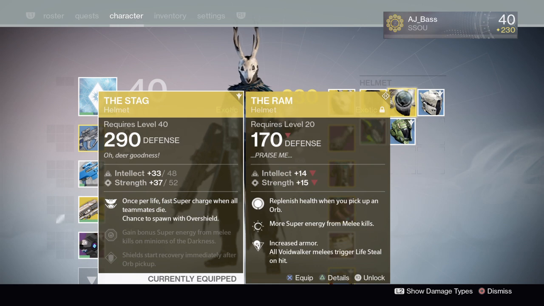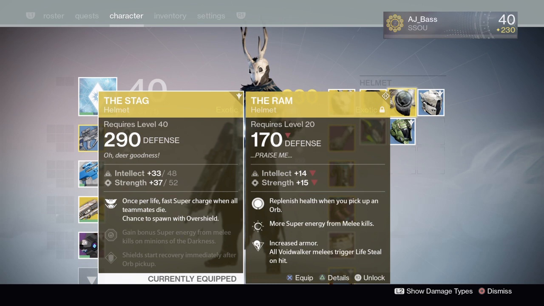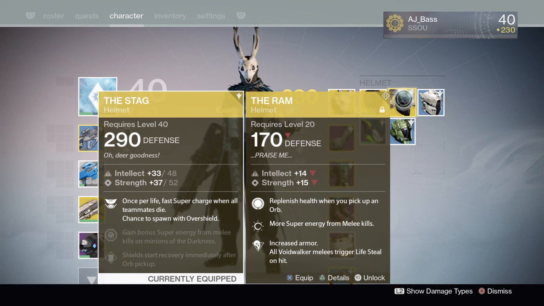But then on the downside, we have the shield recovery rather than the health recovery, which you can see on the Ram on the right hand side. I believe the difference between the two here is the shield recovery starts immediately after you pick up the orb, so that initiates the shield recharge, and it'll recharge to 100%. Whereas with the Ram, the replenish health will only replenish it a bit, it won't replenish it to 100%. So even then, the perk's not as good as it sounds on the Ram.